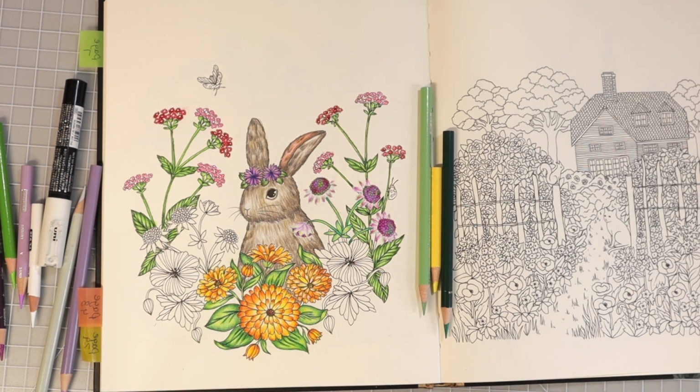So when there's a lot of flowers really close to one another on a page, try to make each one of them look just a little bit different. Do different things to them. Like if you lay green in one place, then lay green in another place on the other flower. And that way they all look a little bit different and unique in their own way.